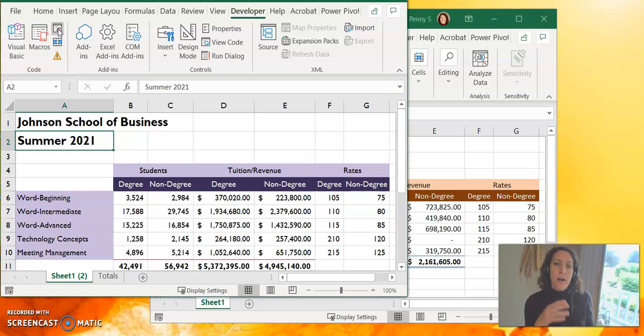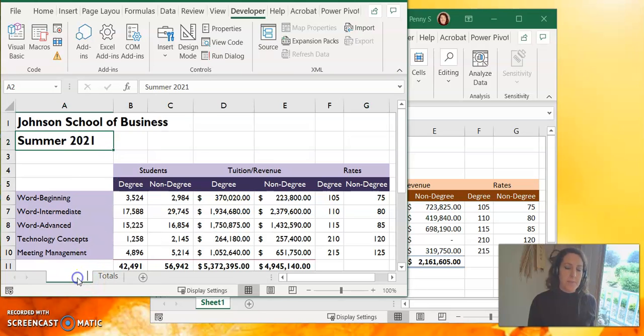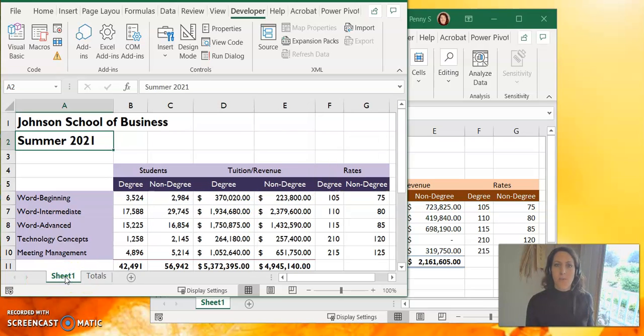Another thing to think about is that because your macro is recording specific actions, it's moving the sheet named Sheet 1. So in order for this macro to run again, I have to have a sheet named Sheet 1. I'm back here in my original. Sheet 1 already got moved, so I'm going to rename this one Sheet 1. Oops, let me try that again, sorry. My mouse got away from me. There we go. It has to be named exactly the same thing because that's what the macro is looking for.